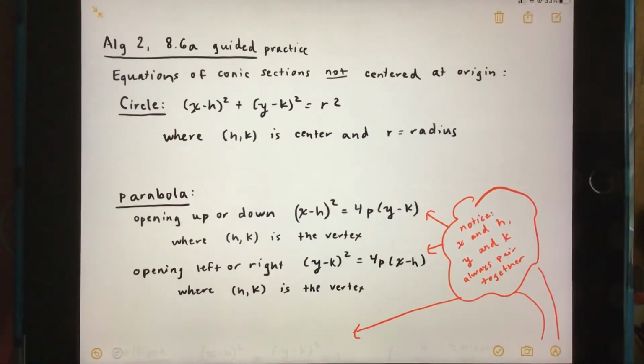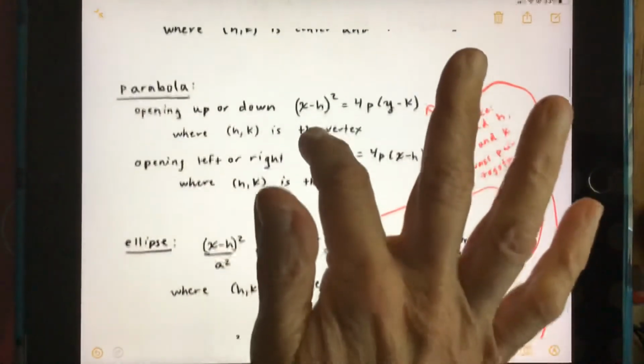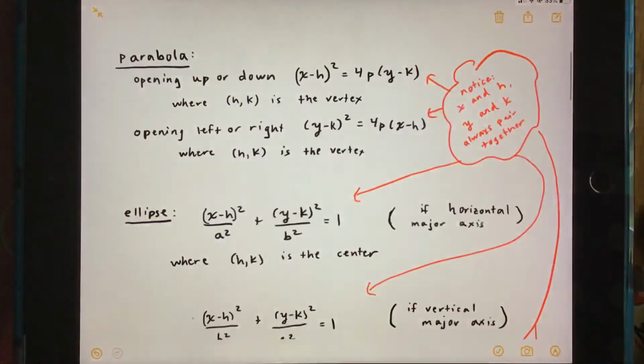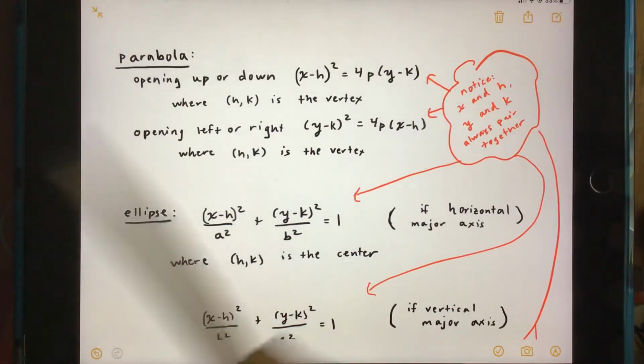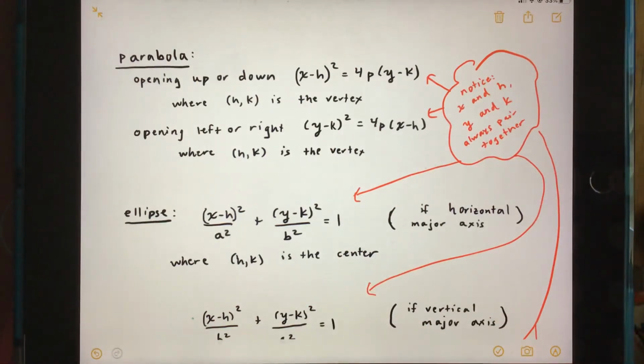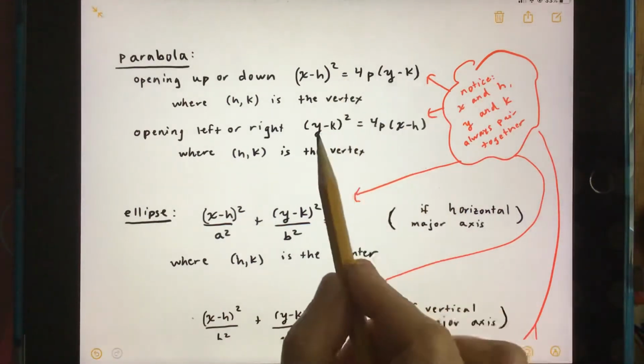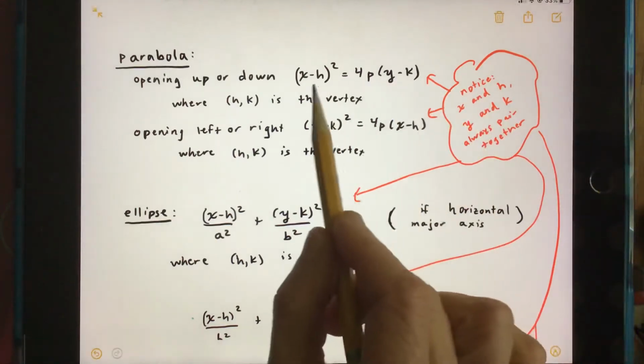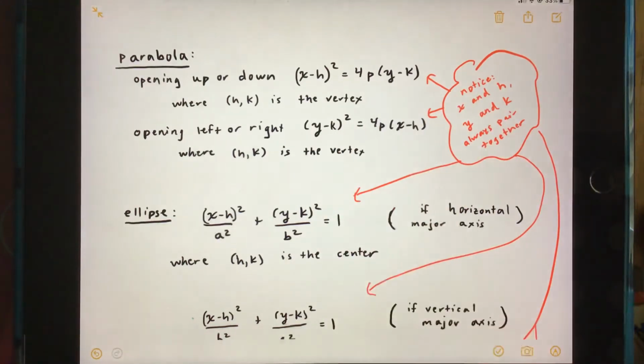Our parabolas, well, we know when we are working with our parabola equations that if we start with x squared, they'll open up or down. And if we start with y squared, they'll open left or right. And so we can see again, we've got this extra h and k showing up here. And that would be the case if the origin were the vertex of the parabolas. The h and k would just be 0 and it would disappear. But if the vertex of our parabola is not at the origin, the h and k tells us exactly where the vertex would be. Notice that the h always pairs with the x and the k always pairs with the y, no matter how we're writing the equation. And that will be consistent through our parabolas, ellipses, and hyperbolas. x and h always pair together, y and k always pair together.